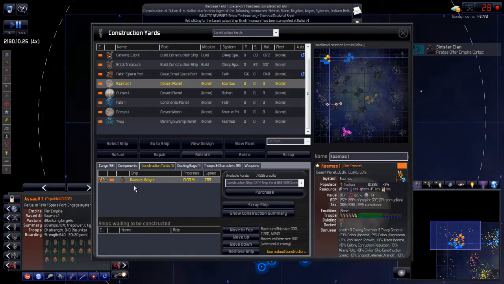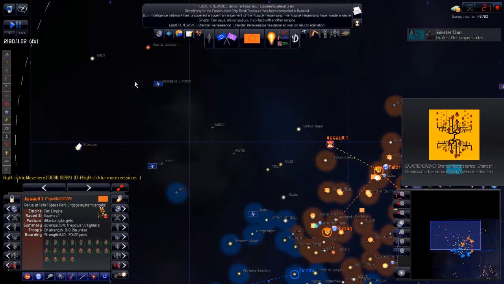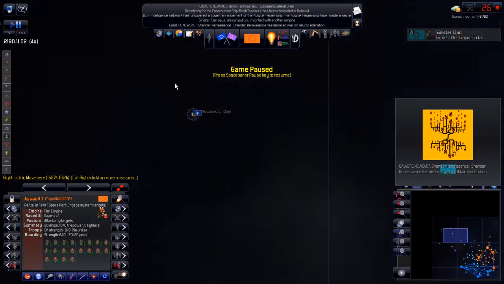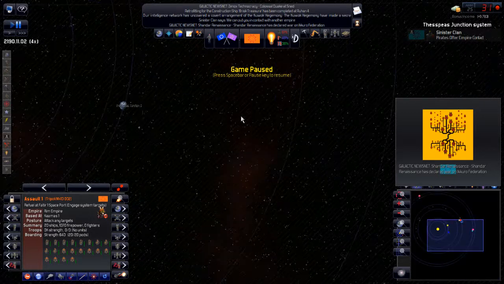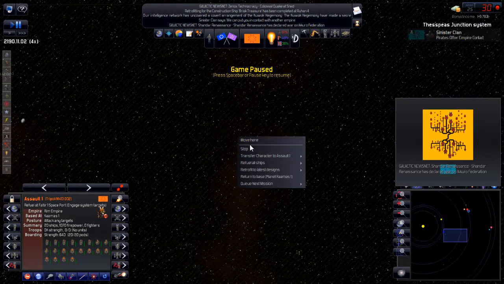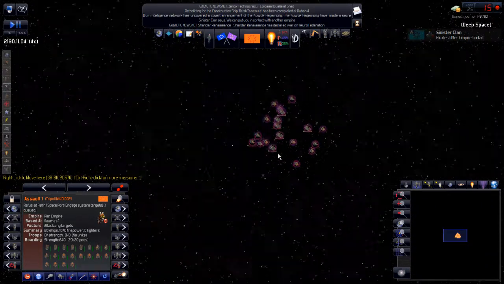If this is building the Kamas Wager, which is a colonization vessel, it's 10% done. Well, no problem. Of course, the next queued order will be moving to this system and actually moving to these coordinates. So queue next mission, move here.